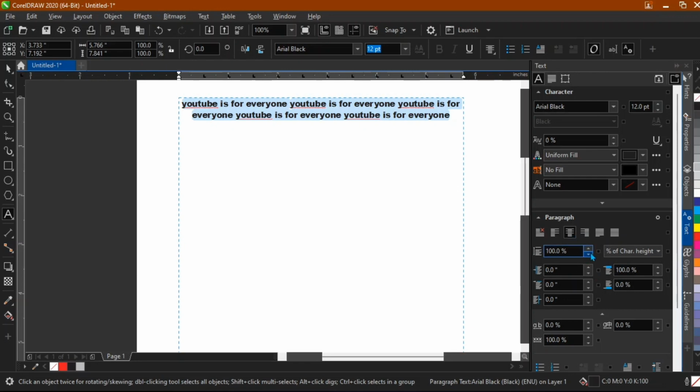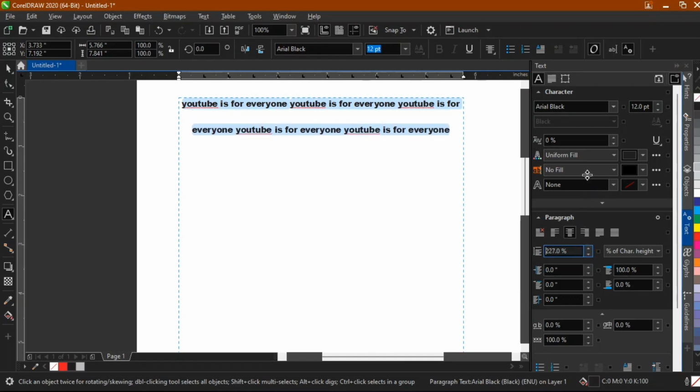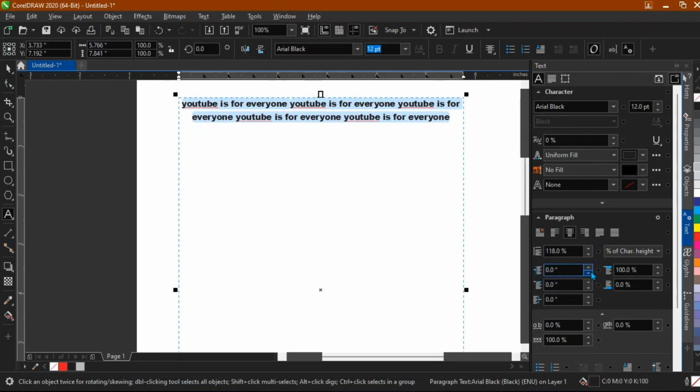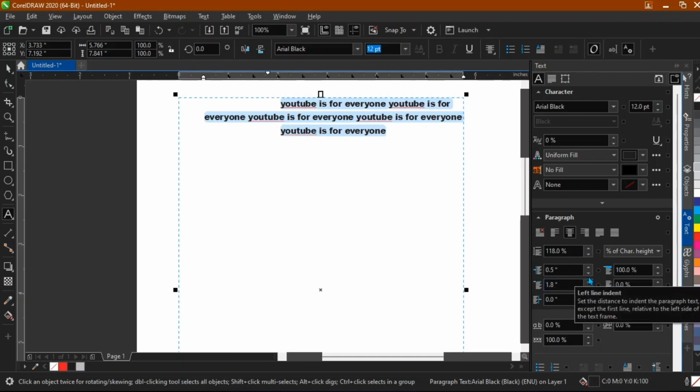You see this. Now this is the spacing. If I click on this, you see it's going up. But if I take it this way, it's going down. It's giving more space between each line of sentences. Then you can click on this and it moves it this way, giving it more paragraph indent. Also, this gives the first line of the paragraph an indent. So when you are working with the paragraph text, these are the properties or the characters you can use in working with it.